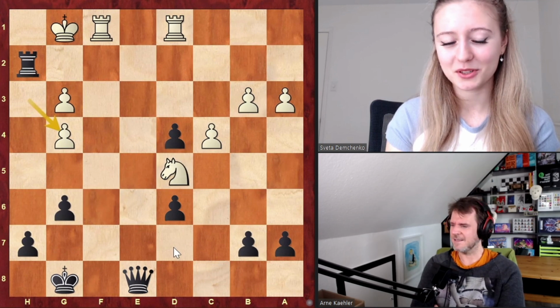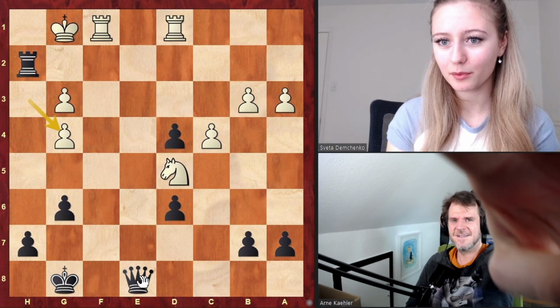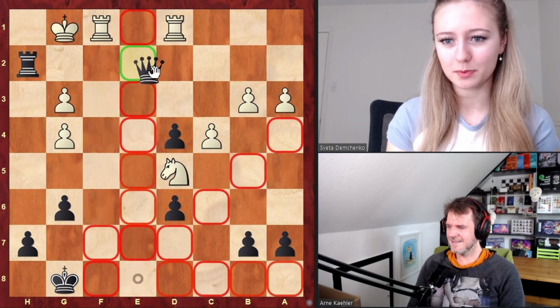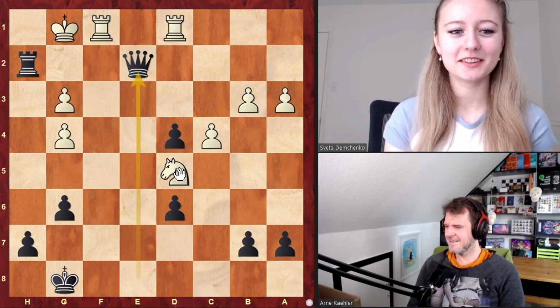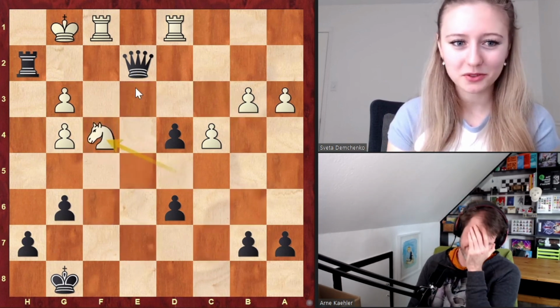Guys, I'm sorry. I see that. So rook and queen are hanging at the same time. So we need to play queen e2. It's the only move that's possible. Yeah, and it looks great, very good, right? But there is knight to f4, the only move that defends against the mate. So they have to play it.